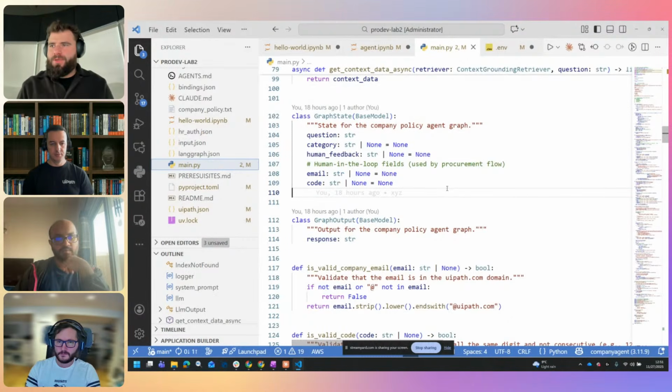Yeah. Another question is, once we created our UiPath Cloud account, can we access the files? Files are already in the open. We will share the link. But once you create a UiPath account, you have there all the entitlements that you need to have a successful run of this. Yes. Including LLMs. Yes.